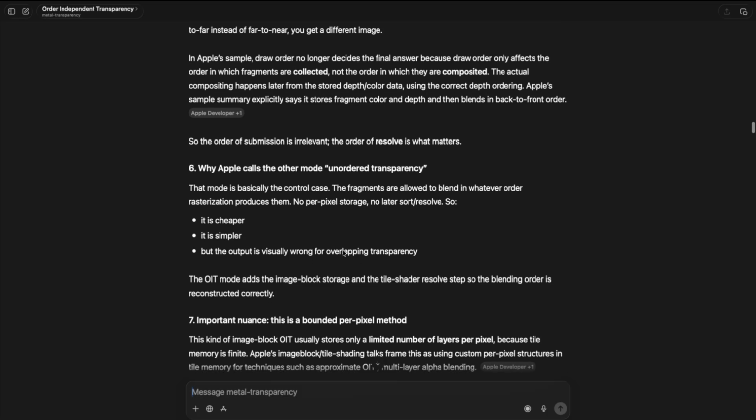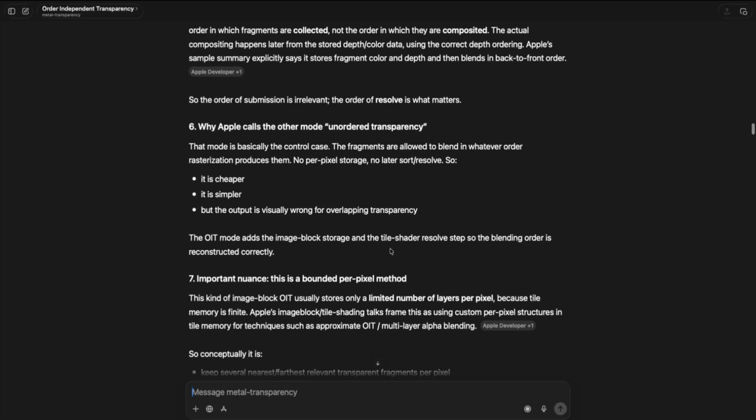Important nuance. This is a bounded per pixel method. Okay, we're gonna get into some more nuance here. This kind of image block order independent transparency usually stores only a limited number of layers per pixel, because tile memory is finite. So we don't have infinite memory.